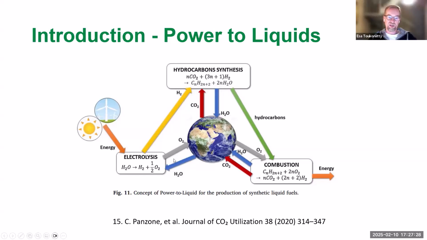Here are just some arrows pointing at the release of oxygen, the use of water, and where the CO2 goes when it's emitted, like at this combustion stage. So of course this CO2 stored in the fuels in this synthesis stage is released by combustion reaction with air. It produces carbon dioxide and water, which is the reverse of this reaction. So here hydrocarbon and water is the product.